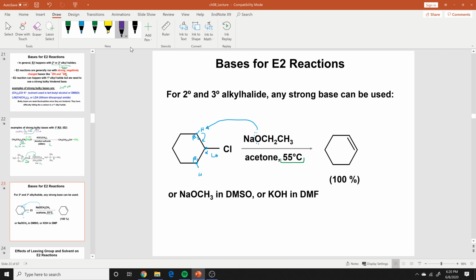On the other end, for this beta 1, the base is going to come, it can take this hydrogen, form a double bond, and the halogen is going to leave. Now, one thing that I want to say over here, both beta 1 and beta 2 are the same. The reason why they are the same is because the connectivities of the carbons are the same. So whether you draw it like this or this, I did this for a reason, just to show you that it is the same, or drawing the alkene like that.